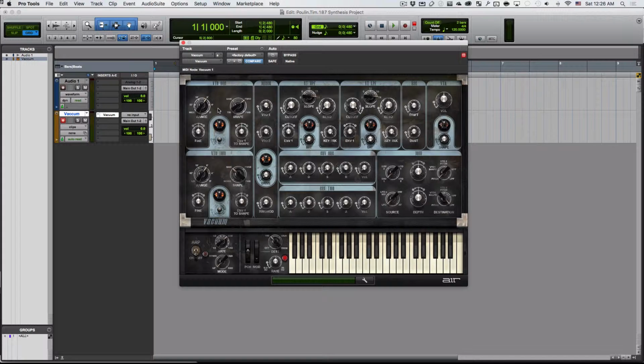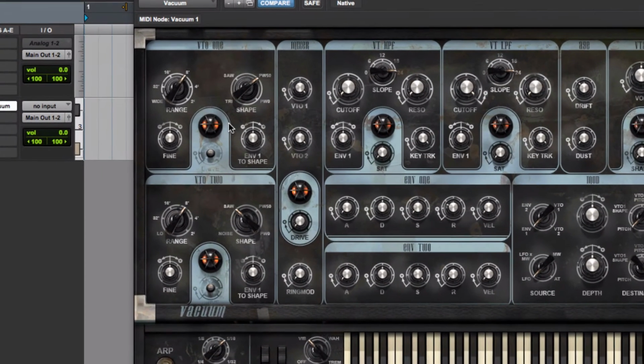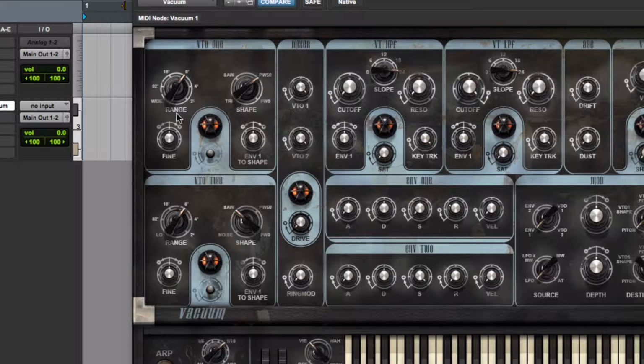What we do is we go to the beginning left side of it, and it has these things called VTOs, or voltage triggered oscillators. You may see VCO, for voltage controlled oscillators, in other synths. There are various names that mean the same thing. Ultimately, electrical variations are used to create different audio patterns, and they have different types of sounds associated with them. This also has two of them, this top one and the bottom one. And the volume, it says here mixer, the volume on each of them is turned up.